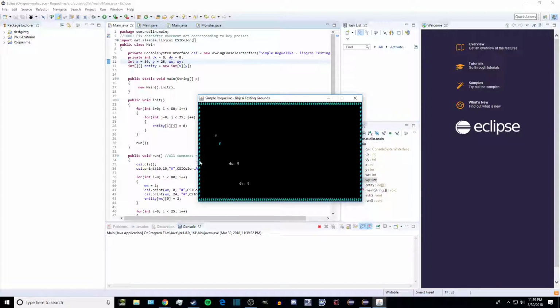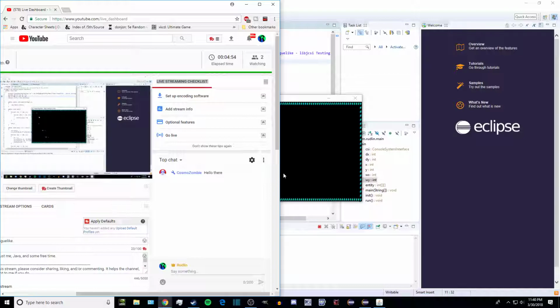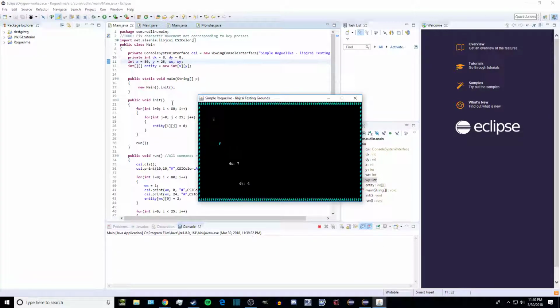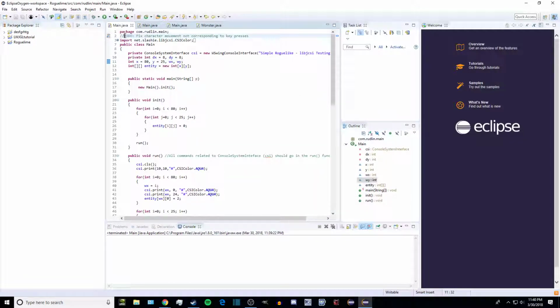And what that's going to do is allow these two things to interact, such that the number symbols act as a wall and the @ symbol acts as your player character. And I'm also trying to fix, of course, this issue of character movement not corresponding to key presses, as I phrased it up here.